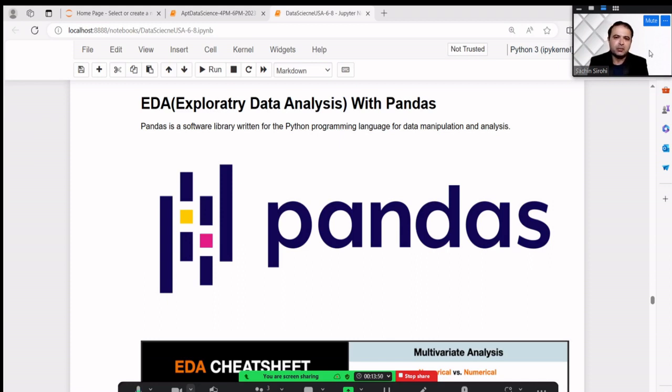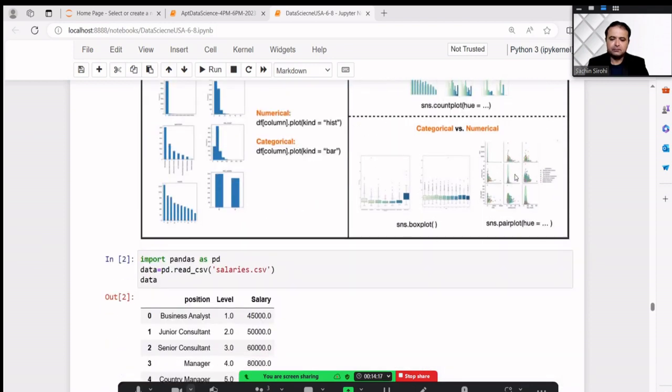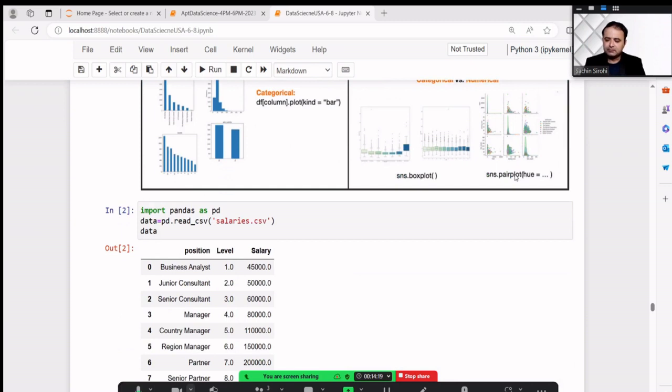Similar to Excel or Power BI, where we load the data and then visualize, in Python we have a library, Pandas. With Pandas, we can load an external file and perform data cleaning and data pre-processing work. Whenever you get any problem, you can ask me.